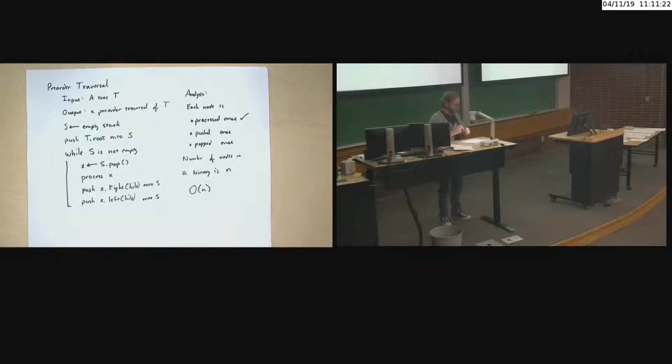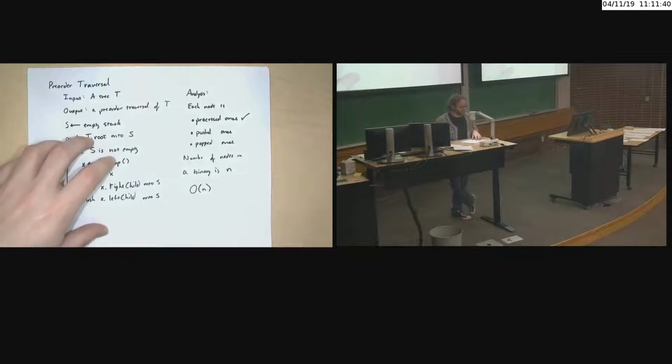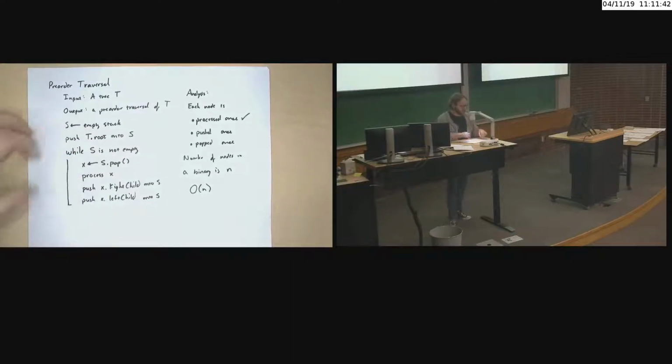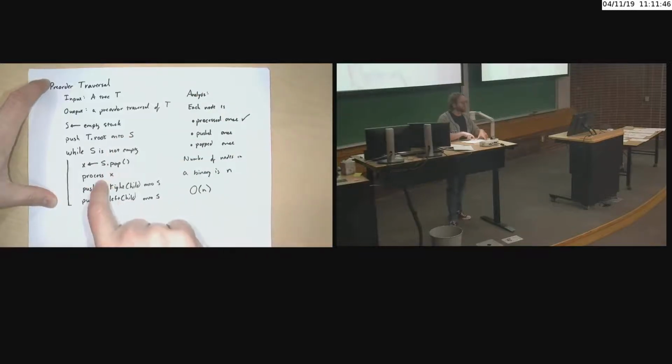Right? Now remember that our motivation for this was to eventually get a data structure where all of the operations are proportional to the depth, order log n. Now this is not one of those operations. This is something different. It's not inserting stuff, it's not deleting stuff, it's not retrieving stuff. In a way it's retrieving stuff, but you already resigned yourself to the fact that I'm going to process every single node.